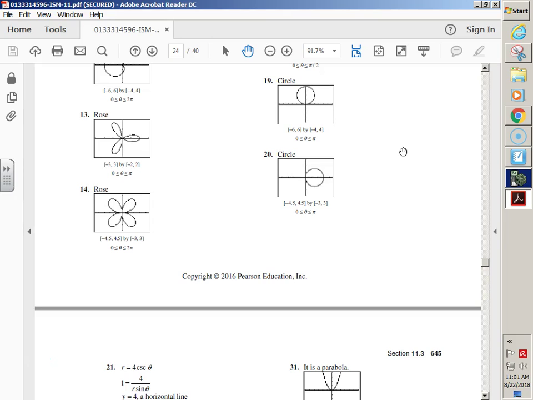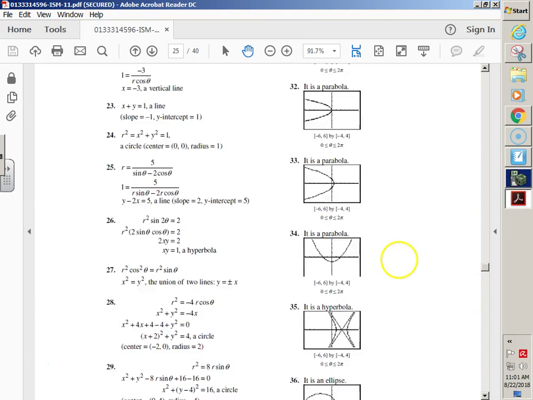So on the quiz, are you going to have to find the window? There's no magic in these windows. They were just saying, can you get it to show on your calculator? They're showing you what their windows are, so you have a reference point. Your window could have been close to have a good picture, but there's nothing magical about those. So I'm not going to ask you to state a window on the quiz. It's more like, can you find the picture if you were able to use your calculator. What's the next one? 24?